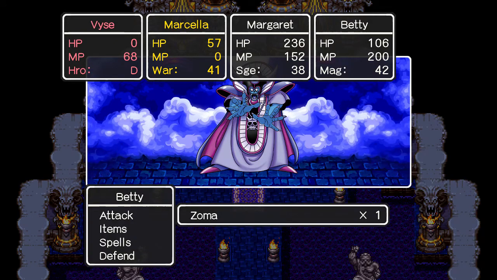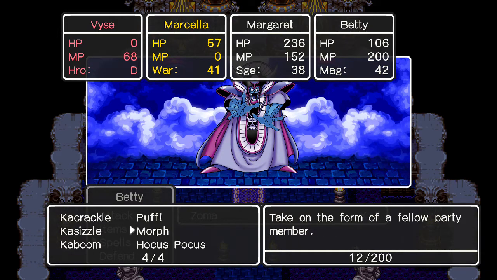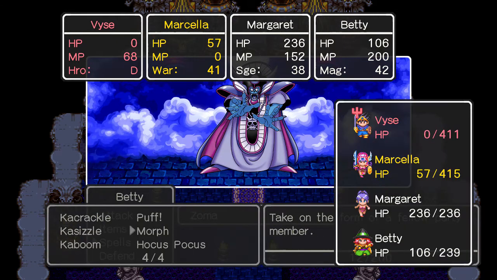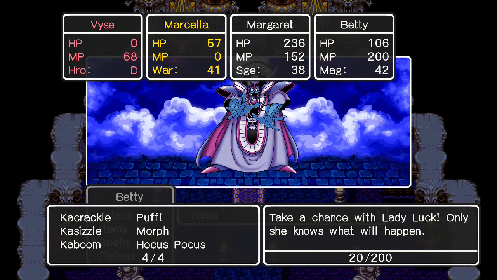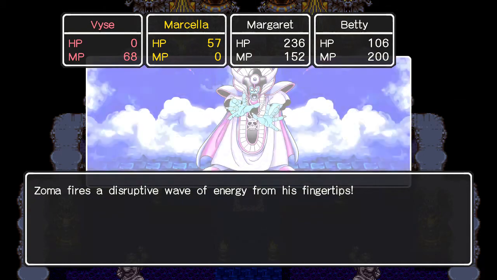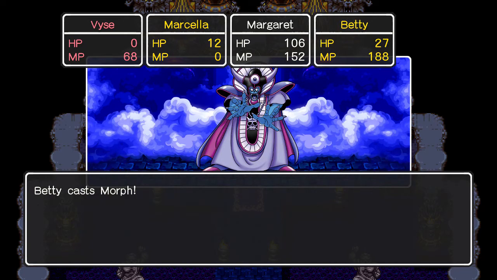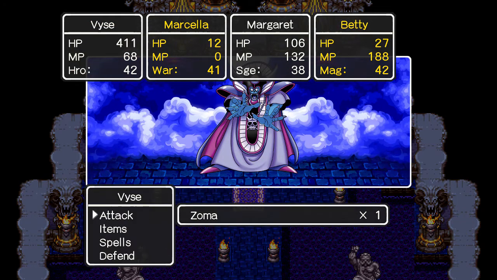Kazing Vyse, actually. What's Betty gonna do, though? What is Betty gonna do? I don't know, Betty. Turn into Margaret. That's not good. Cold breath. Okay. So now we got two Margarets, effectively.